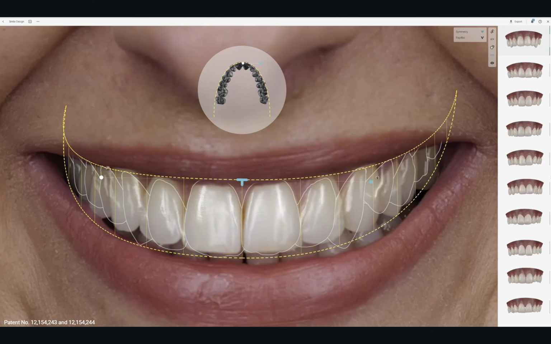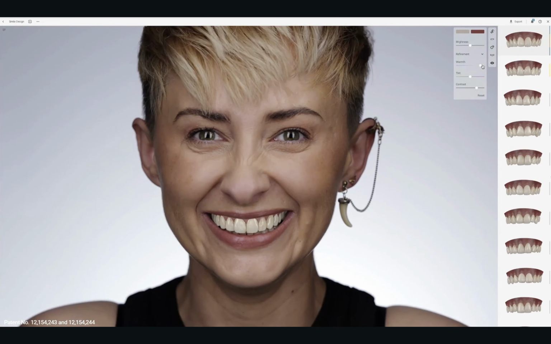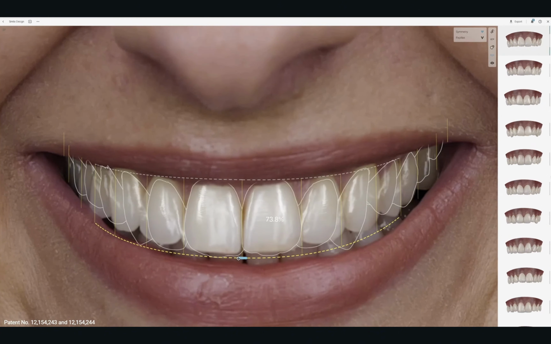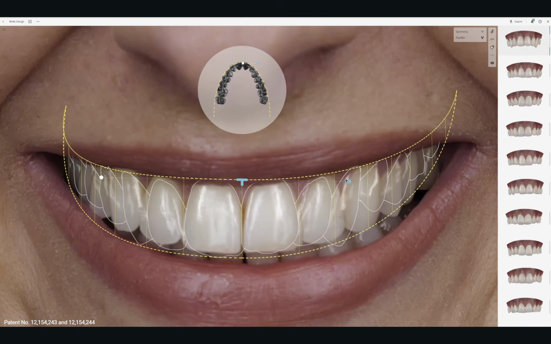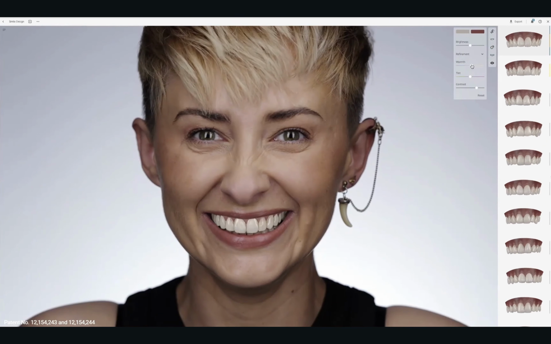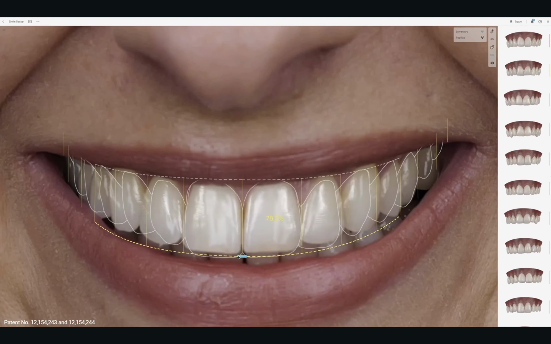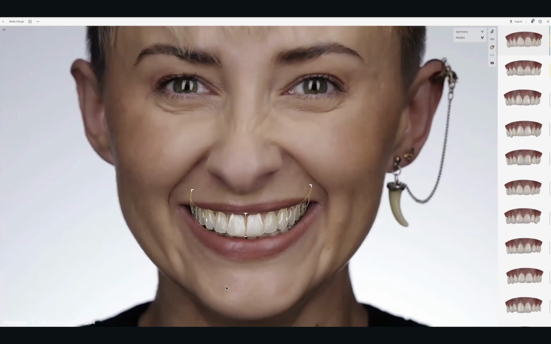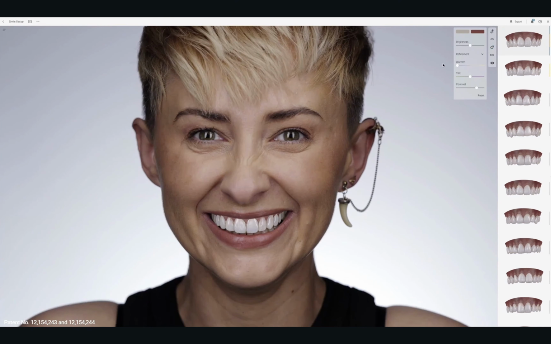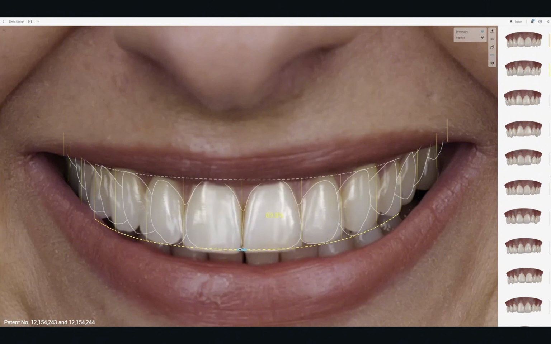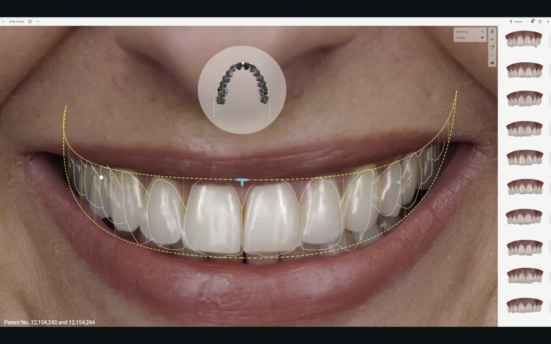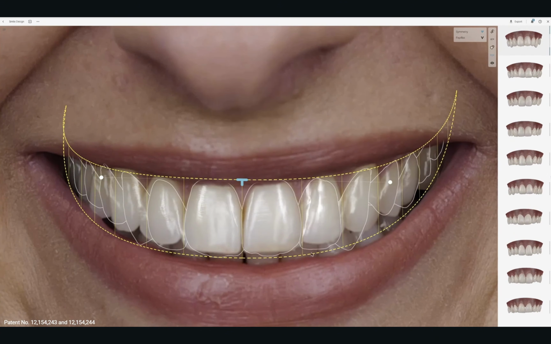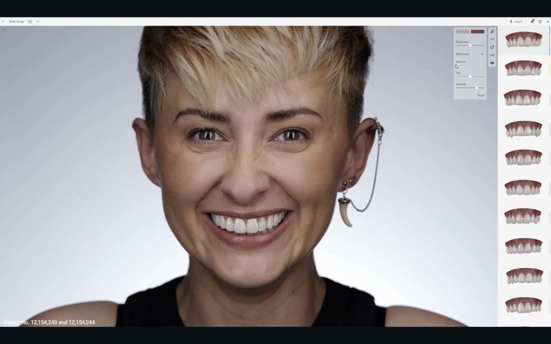It has real-time feedback, and as you're adjusting things within the 2D, the formula is thinking about it in context with the 3D smile design, because every adjustment you make is going to impact how that translates into your 3D mock-up and 3D diagnostics, treatment planning. And the photorealism can be manipulated and adjusted in many different ways to make it look believable.